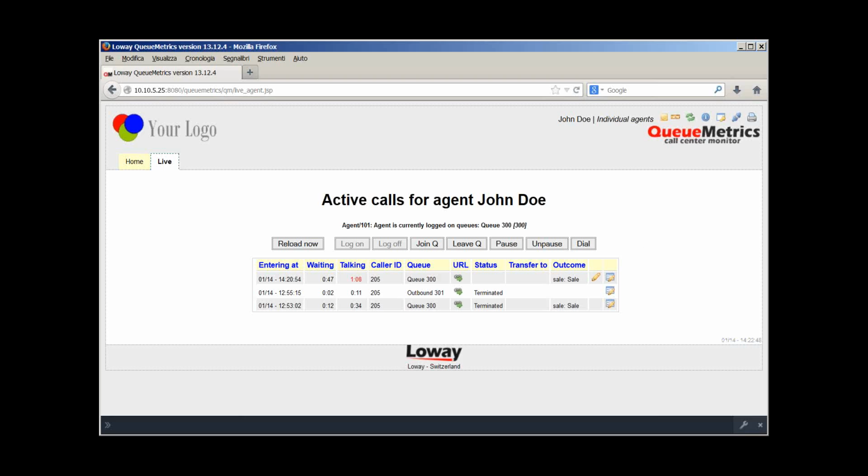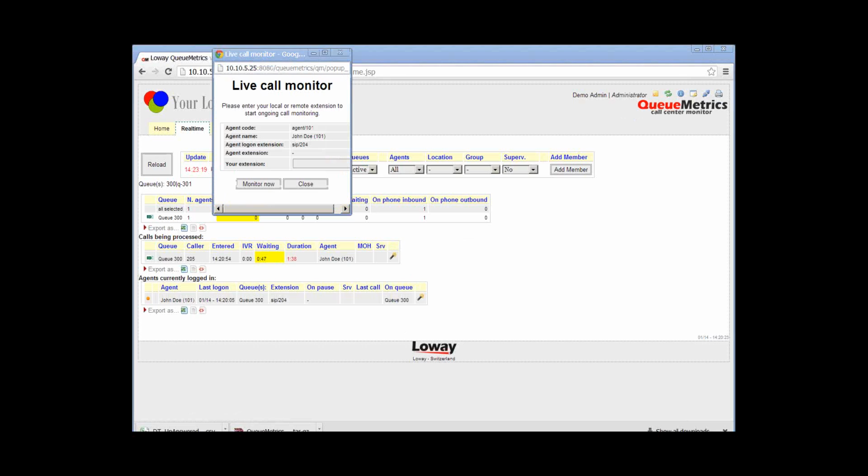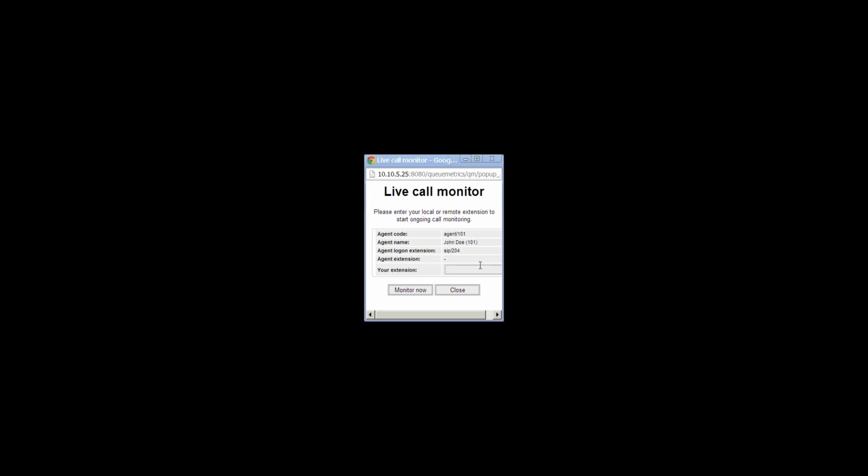Okay. Now let's see what's going on from the point of view of the administrator. The administrator is seeing that the agent is in conversation, has been in conversation for 1 minute and something. You can see the person that the agent is in conversation with, and they can do a number of things from here. So, for example, if you install a VNC client, you can see the screen that the agent is seeing. You can send messages to the agents. You can do QA for this call. And the other important thing is that you can monitor this call, meaning that you click here and you get a call back and you're connected to the call that is going on, so that you can track what's going on at the agent level.